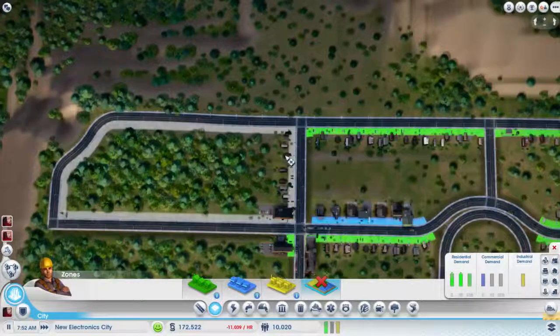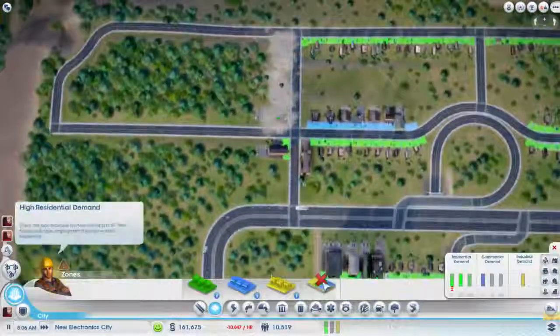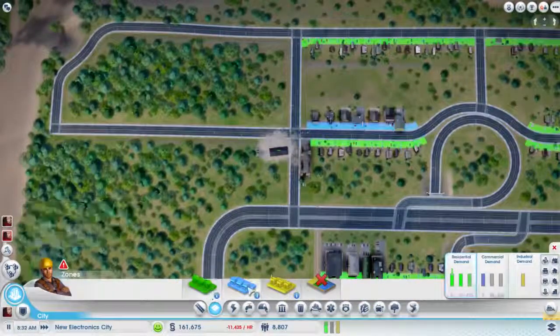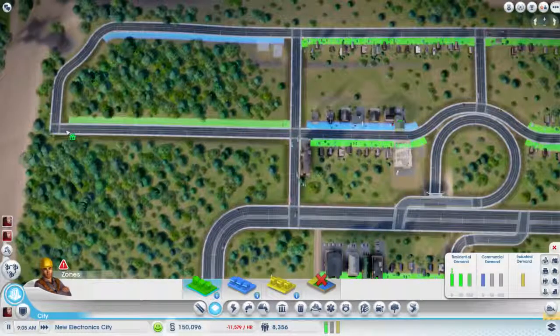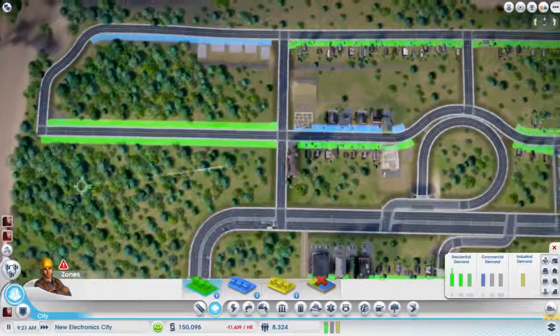We do need to, however, take that out. Bulldoze that. I think we're actually gonna dezone that. Bulldoze that. And we're gonna do commercial just right up here. And then the rest of this is gonna be residential.